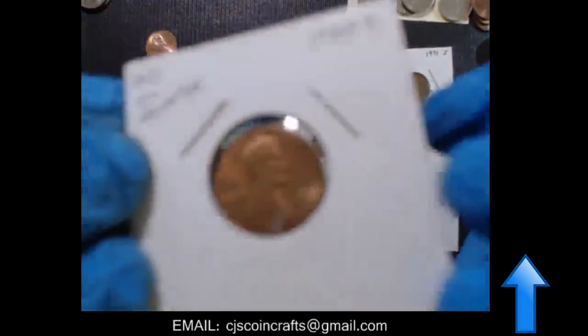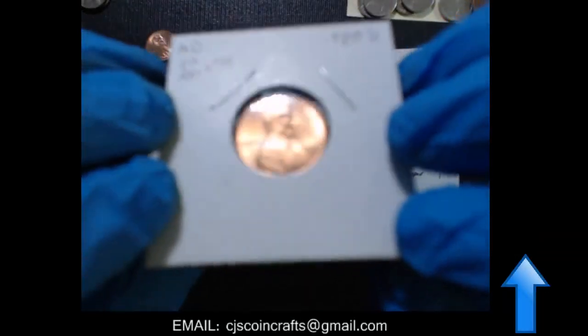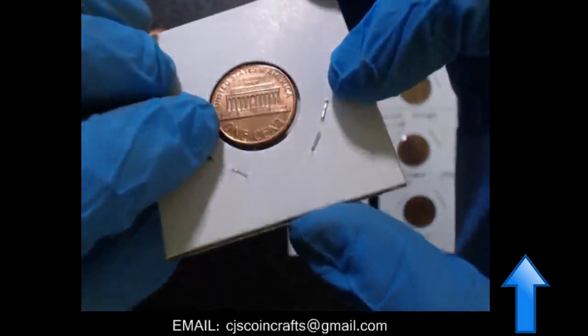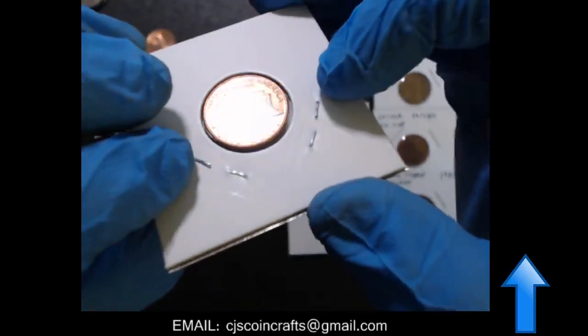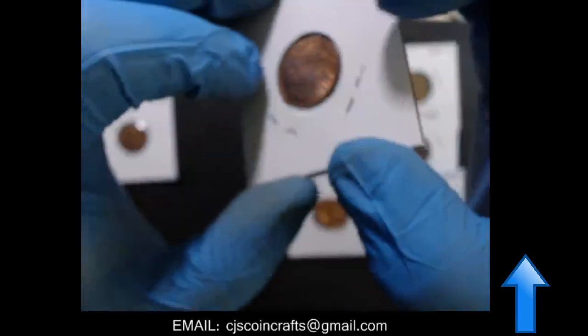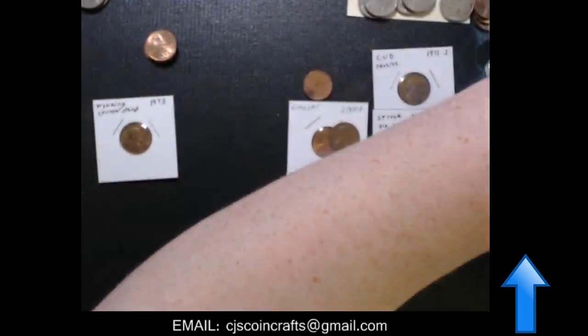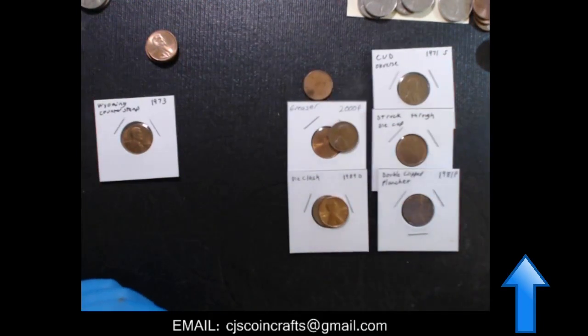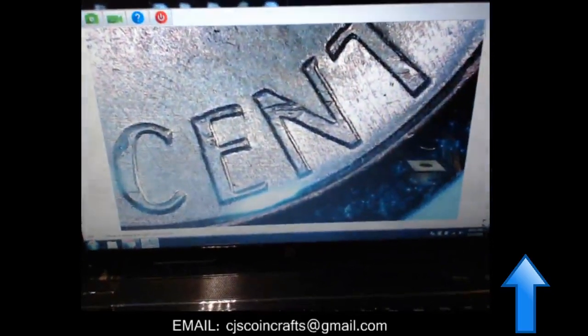So this is another one that we're gonna look at underneath the scope. And the reason why I picked this one is that this has very strong machine doubling on the reverse. Now machine doubling and doubled dies are often confused, but there is a very clear difference, and I'm going to leave that for another video.